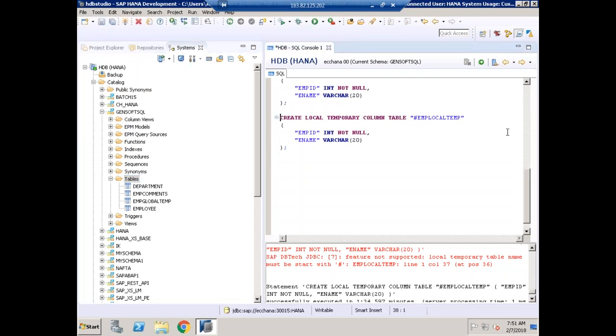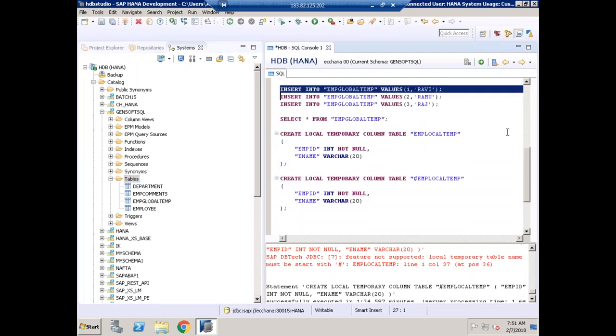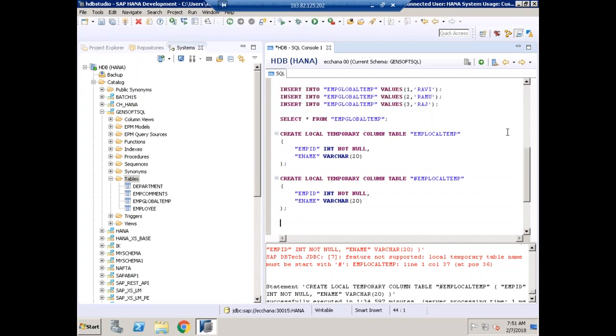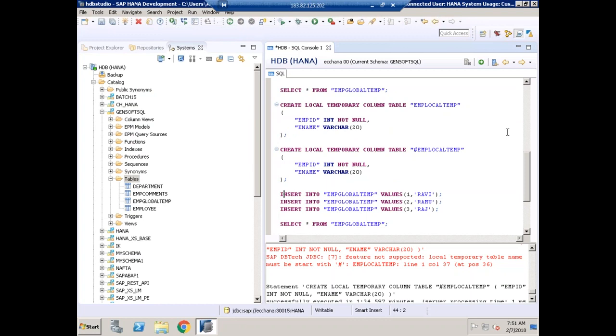Let me maintain quickly some data in that. Insert into EMP local. Done.